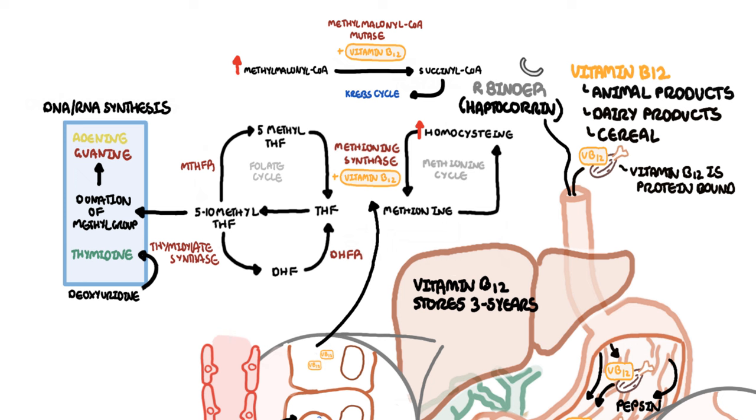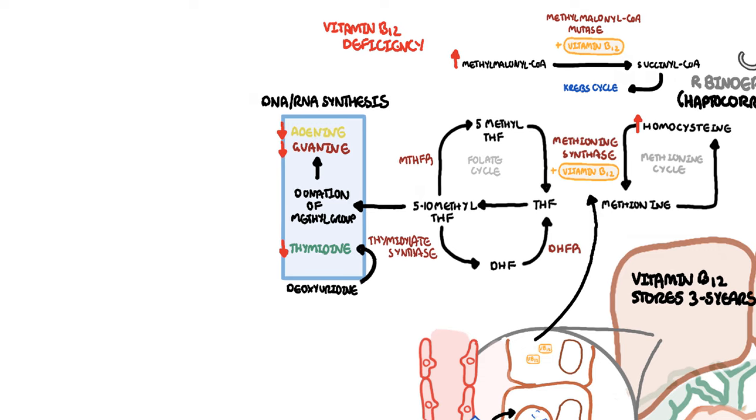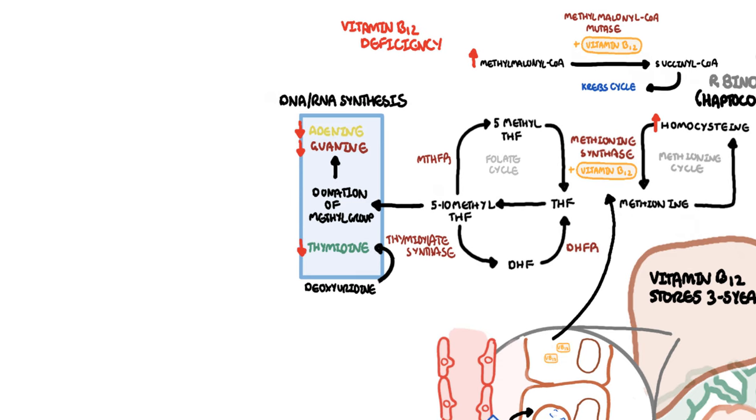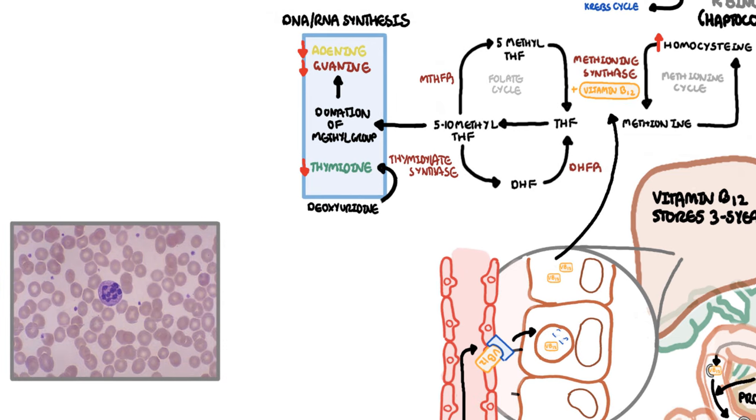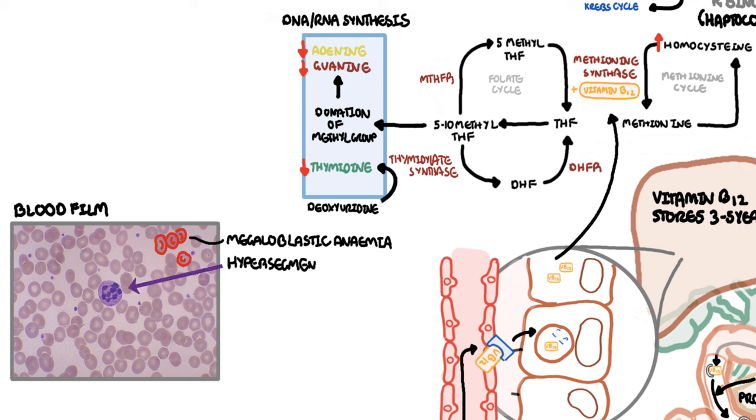The synthesis of nucleotides adenine, guanine and thymidine are reduced or insufficient in vitamin B12 deficiency. Because of this, vitamin B12 deficiency will cause problems in rapidly dividing cells, such as red blood cells and white blood cells in the bone marrow. Classically, in vitamin B12 deficiency, what you see as a result are megaloblastic macrocytic red blood cells as well as hypersegmented neutrophils. You also see ineffective erythropoiesis, also known as intramedullary hemolysis, due to premature death of these myeloid cells.